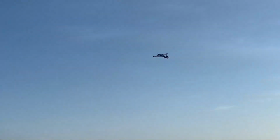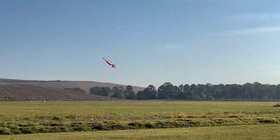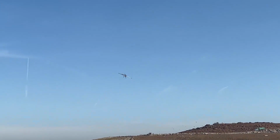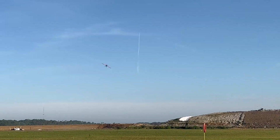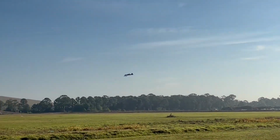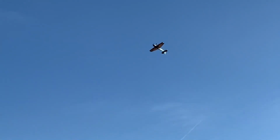Okay, obviously 3D flying involves seeing the aircraft in orientations like this, nose in and inverted, and it's a bit different. But to be honest with you, as the nose is in and it's inverted, you just push the stick basically in the direction you want to go. Again, everybody's used to the orientation of flying nose in, and you realize the rudder is opposite. However, if you are inverted and the nose is towards you, and you want the nose to go left, you simply pull the rudder left, and the nose will turn that way.